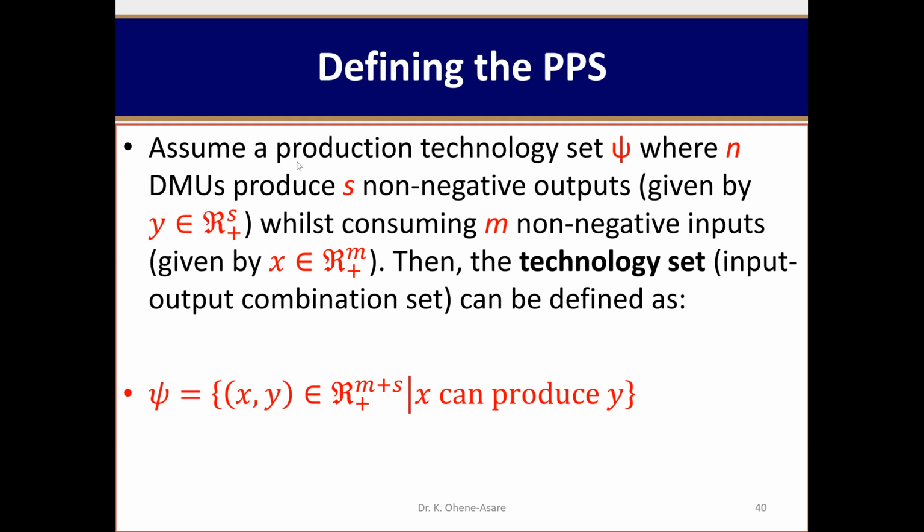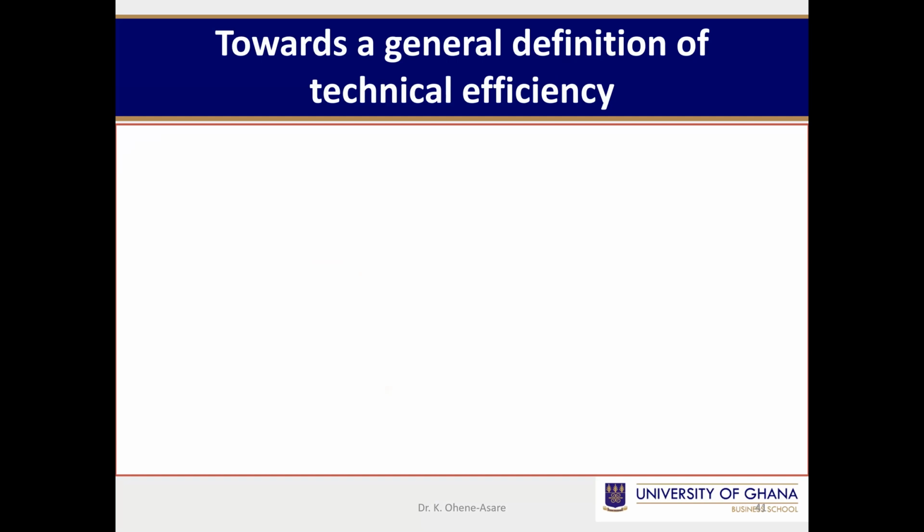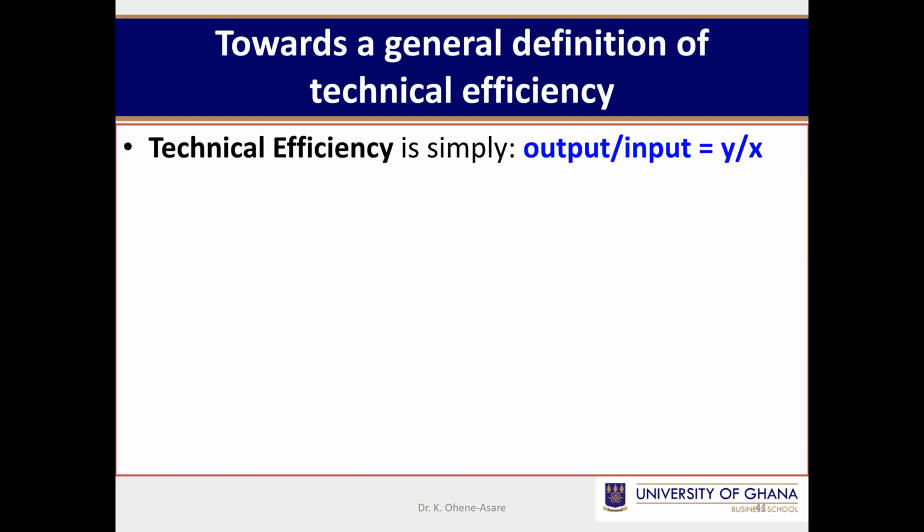So now, inside the technology, certain things are happening. X is producing the Y, Y is consuming the X, and so many things are happening. That is why you see it in that curly bracket set. It's a set of information that is going on there. Now, how do you define efficiency? Efficiency generally, and this is coming from last time, is made up of output over input. You remember that the last time we met, we defined efficiency as output over input.